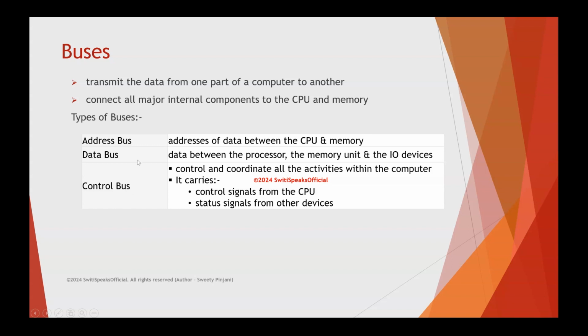Let's revise, because the bus is also a very important topic. A bus is something which connects all your components together. There is the address bus, which will carry the address. The data bus will carry your actual data. The control bus will carry the control signals and status signals.